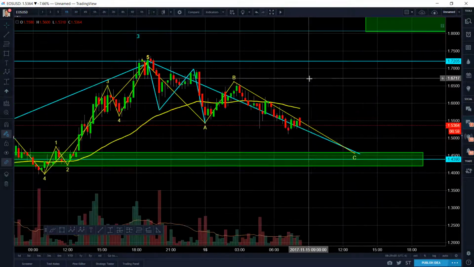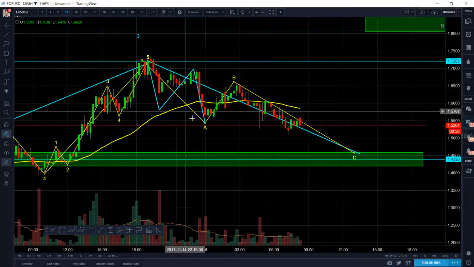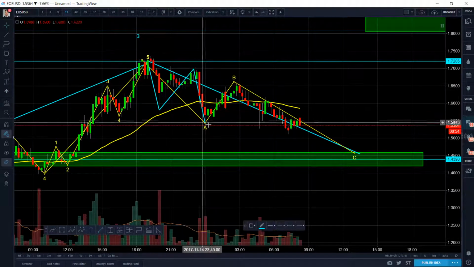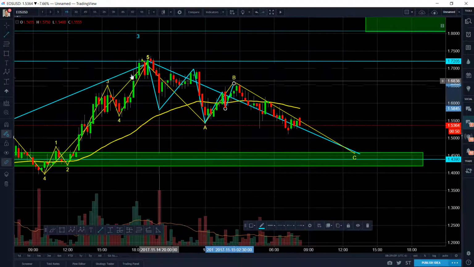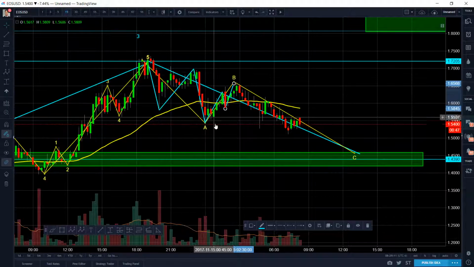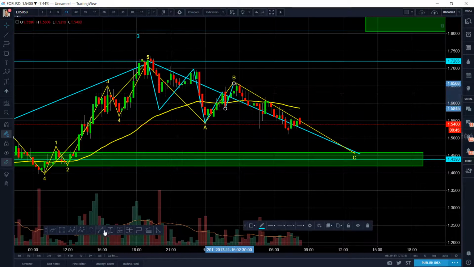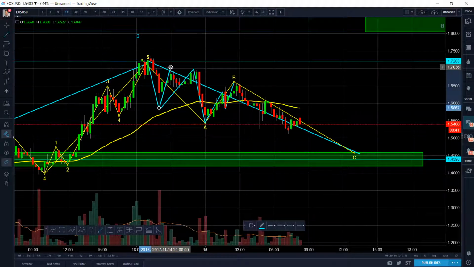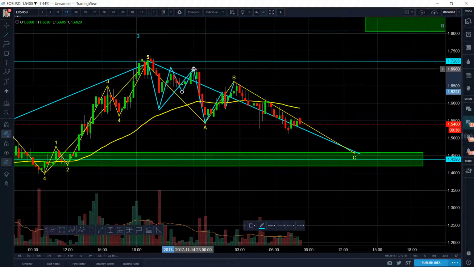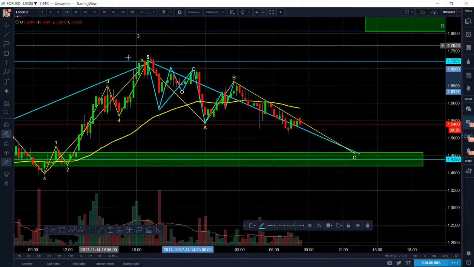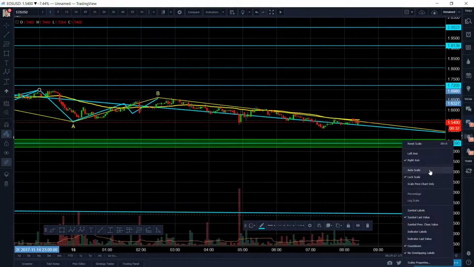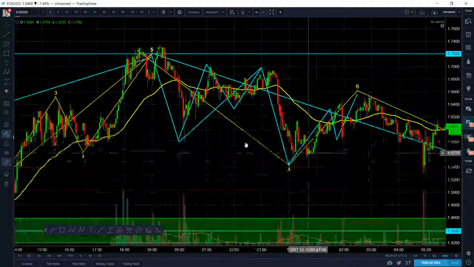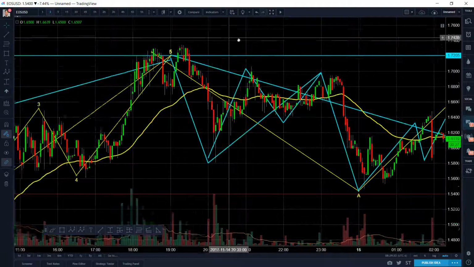I'm going to zoom in so we can actually see it, right? Where it says making a 3, 3, 5 pattern. 3, 3, see this right here? 1, 2, 3. This one right here is making the perfect substructure as well. The impulse up, it's making another A, B, C in there. If we zoomed in very close, we can actually see 5 tiny subwaves, I'm sure, in here. Let's see if we can do that. Yes, we can, right? We see 5 subwaves as well.